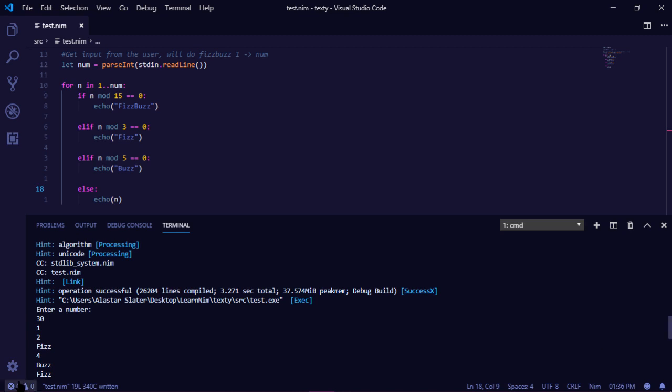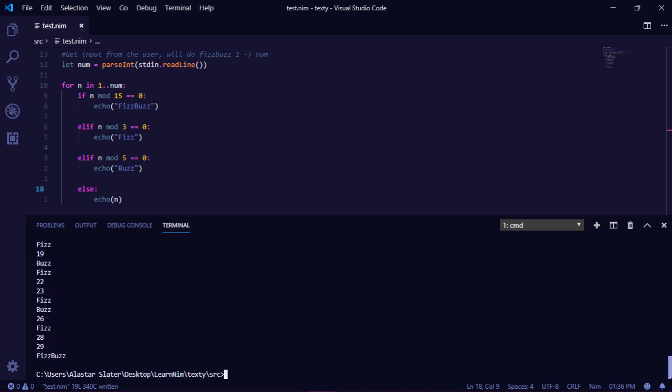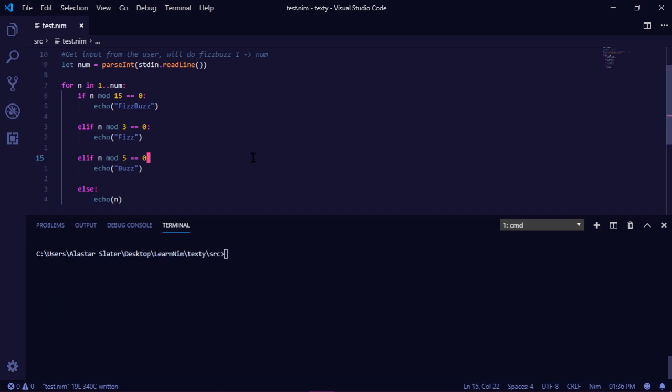And we can see this is the number that we entered in, and then went through from 1 all the way up to 30. The reason we know that it's 30 is because before fizzbuzz is 29, and 30 is also divisible by 15. Cool, very cool. Look at that fizzbuzz. Isn't that just like Python? Well, not exactly, but it's a lot like Python. So that's your for loops.